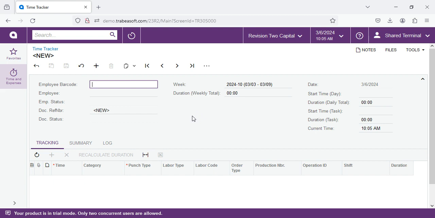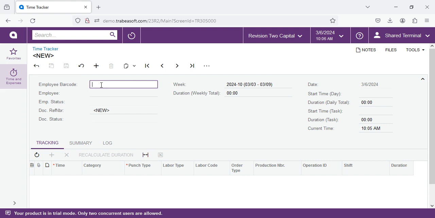So instead of each employee having to sign in and sign out to record their time, they can use this one user. They can quickly scan a barcode for both themselves and to identify the production order they're working on and operation, so you don't need multiple barcodes to get to that spot.